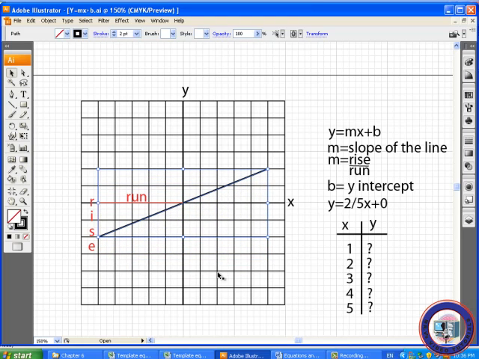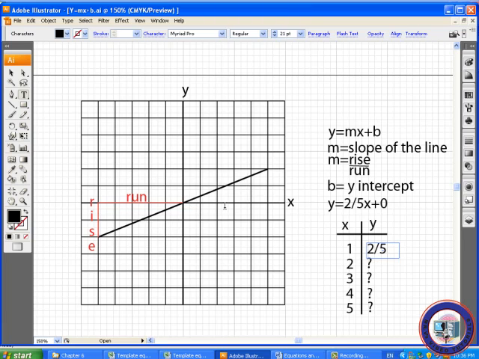So we can now use this equation to look at it and see if it works with the graph. So when x is 1, what is y? Well, if x is 1, we got to move over to the x-axis on the 1. We got to move up. So it's slightly less than 2/2. 2/5. So 2/5 times 1 is equal to 2/5. So the answer here would be 2/5.